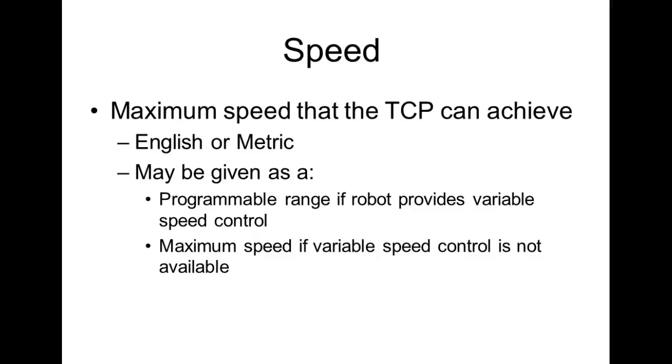Speed is the maximum speed that the tool center point can achieve. So speed is recorded relative to the programmed tool center point. That means if the tool center point is not in the middle of the mounting flange, then we've got to have a method where we can redo that, right? And we'll look at that toward the end of the term. And like I said, we'll set a tool center.